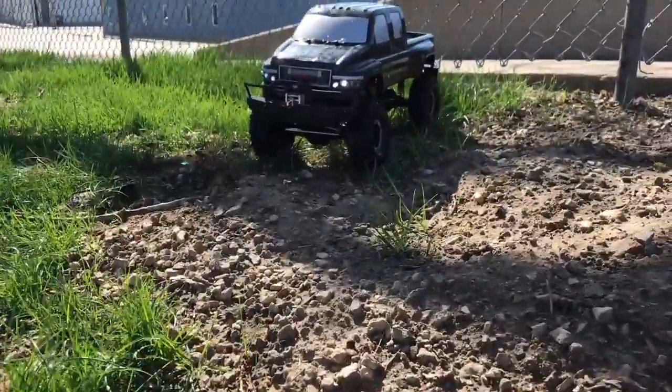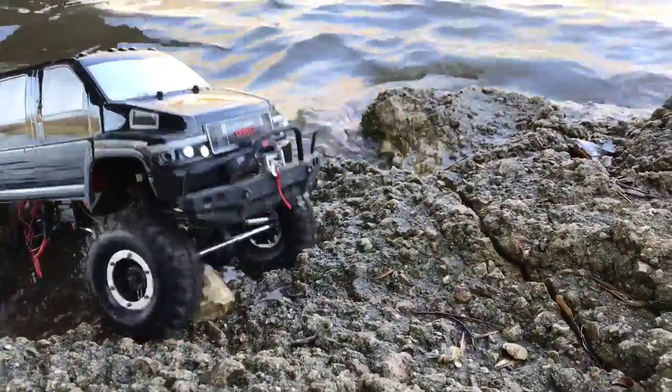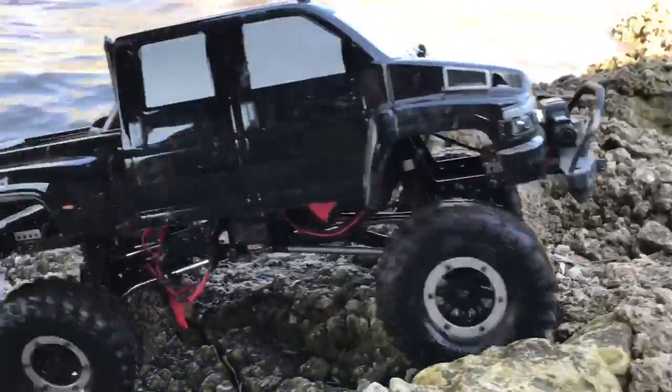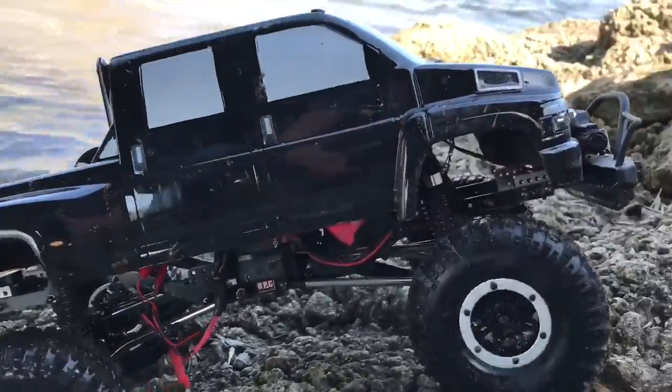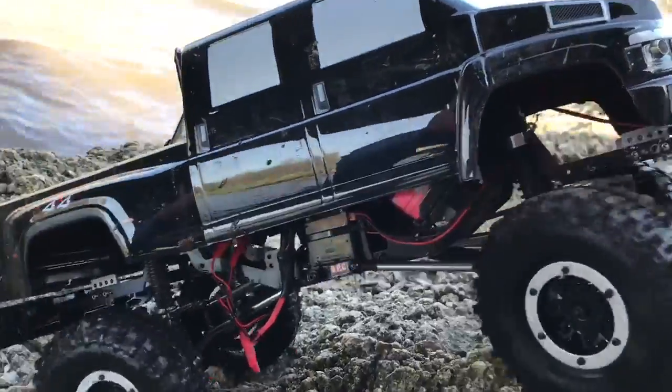Guys, we're gonna find some other spots to do some rock crawling. We'll see you when we get there. All right, guys, we got another shot. We gotta look just a little bit steeper. See if we can't make it up here. Now flipping it over.